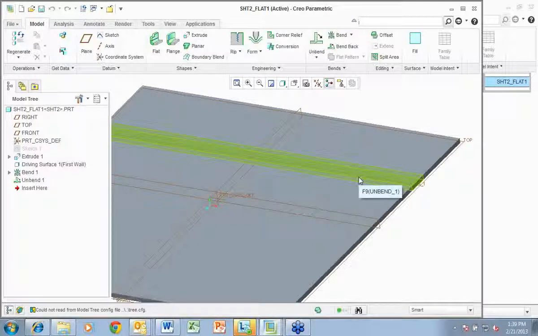Now, on the axis we have here, on one side or the other, if we don't have the initial Y factor set, it'll default to 0.5, and it'll always give us about 2 or 3 units of deviation, whether you're in inches or metric, and we could never get that flat pattern exactly straight on. Plus, on top of it all, there's the way you select the part in the driving surface. I usually like to use the driving surface of the green side always to the datum plane, and it seems to work relatively decently. Sometimes you can flip that around as well and get into those types of situations.